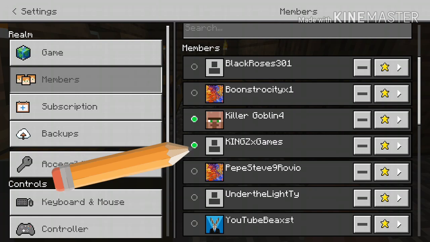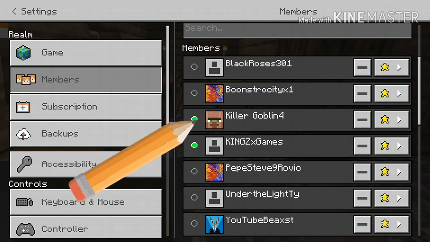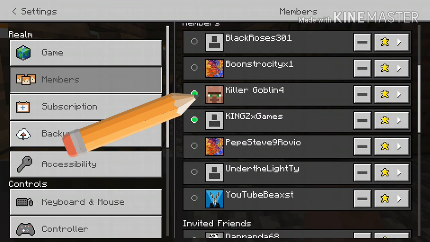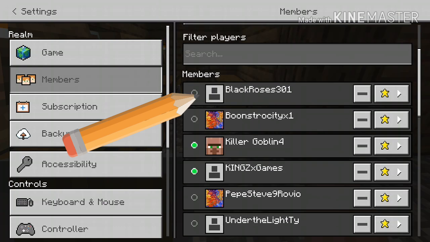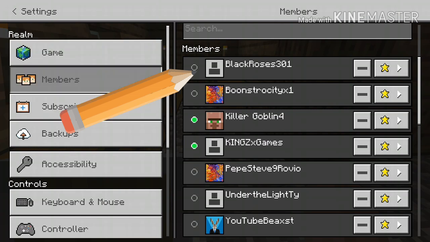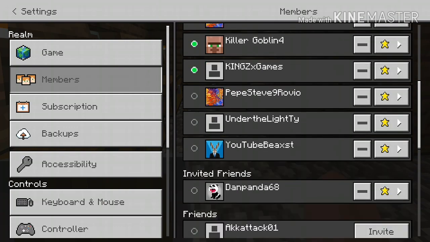Then we have the second staff member, Kingsy Games. He's the one who helps own that massive house back there. I think he'll make videos on it too. Then we have Killer Goblin 4. He's my brother. He's sitting right beside me. He will make videos. Yes, he will. Then we have Boonstrosity. He will not make videos, I don't think. So Boonstrosity and Under the Light are the only people that will not make videos, so that's okay. One of them's in college and the other one just doesn't want to. Then we have Black Roses, who is Kingsy Games' girlfriend. She owns that house. And she'll be making videos too. She did a stream on PlunderCraft where she finished the house. So make sure you guys go and check her out because all of the members here are great people.